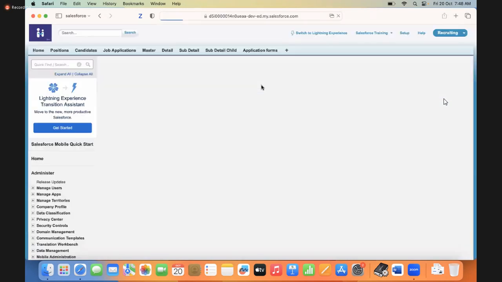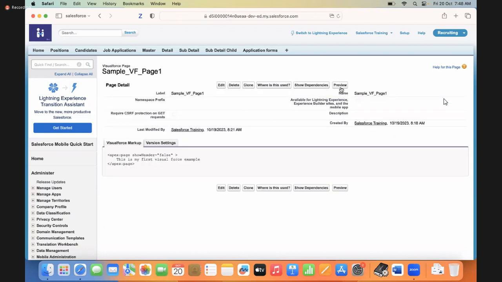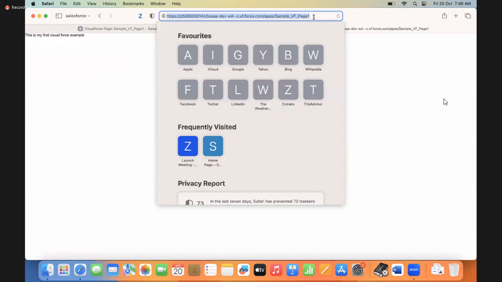Okay. One more way is there. See, your URL is there till here, right? In this URL, put apex slash, and you can write the VF page name.